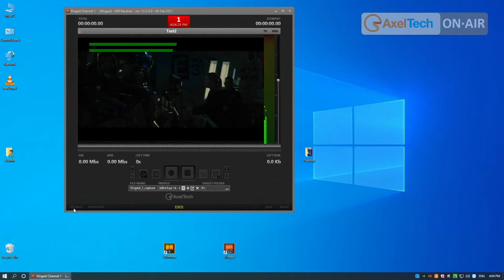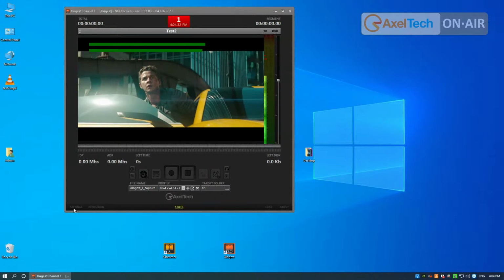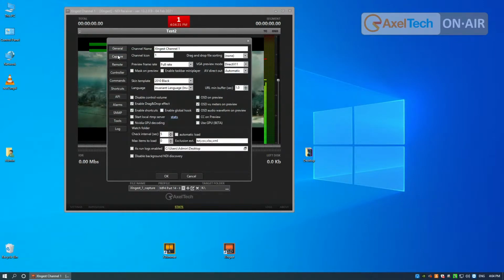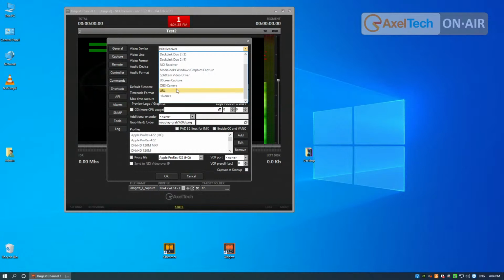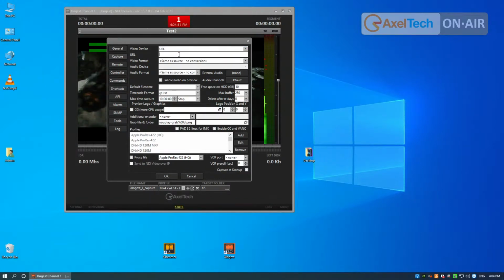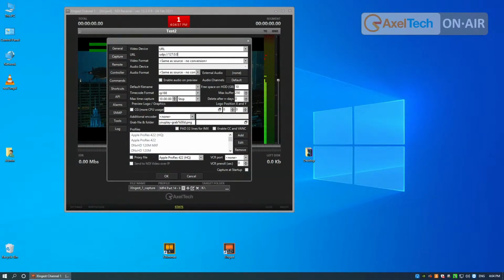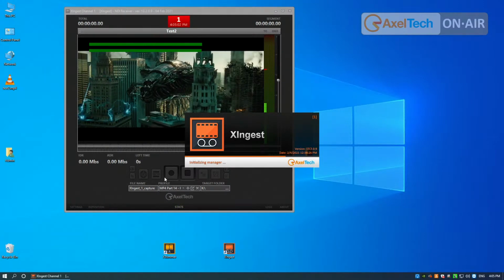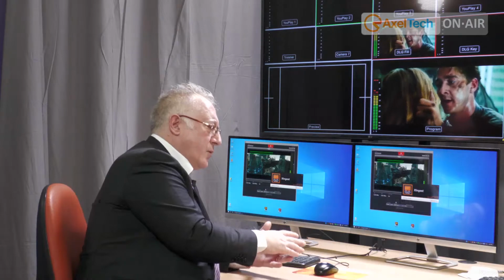And then the last, most important source for capture are URLs. This is kind of interesting. So you can use it also to capture directly from the network. You can capture any typical IP stream, RTMP, RTSP, RTP, but also HTTP, why not SRT, which is a very new format which is becoming very popular. Here I have a UDP stream which is coming from my LAN, so I'm just going to open the port, which is 1234, and I'm going to go OK, and what the system will do is actually use that. So SDI, NDI, and URL.